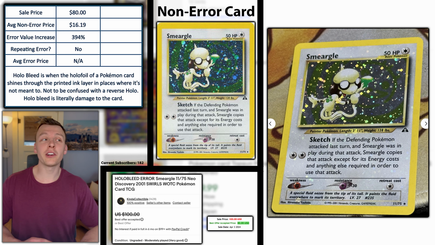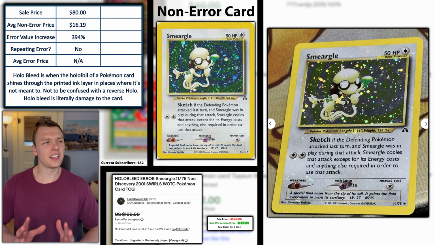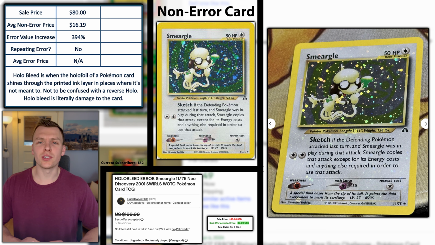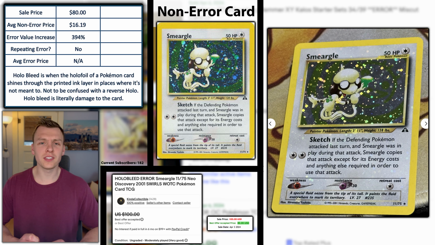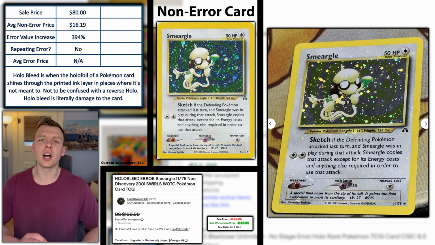Next up, we have a Smeargle from Neo Discovery with a Holo Bleed. And from my knowledge, I believe that Holo Bleed is actually a lot rarer for Neo Discovery. And to see one that is this significant is pretty cool. This card was listed for $100 and had a best accepted offer price of $80. I just love seeing the Holo Bleed kind of trickle through the rest of the card there. I think it's a very cool look.